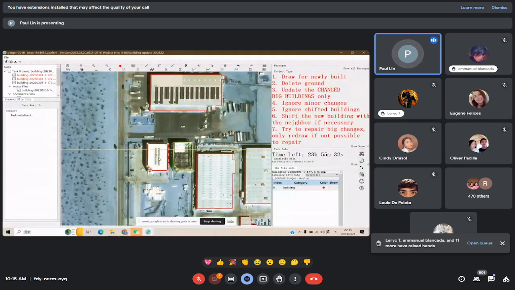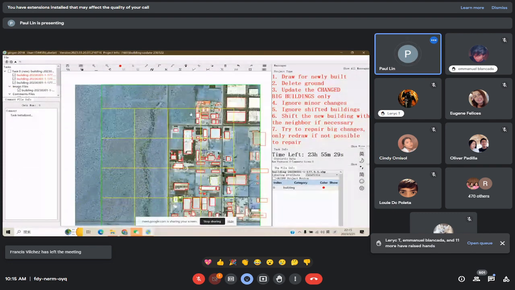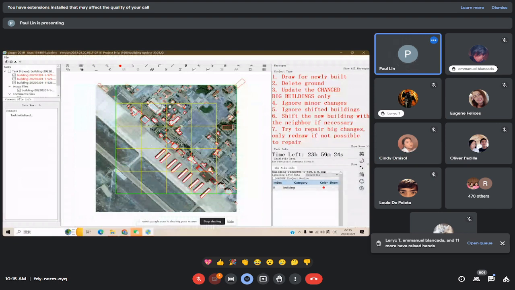So this newly built building, they will be paid at 150 buildings per hour. So it's quite good wage, and it's really easy work. Let's continue.